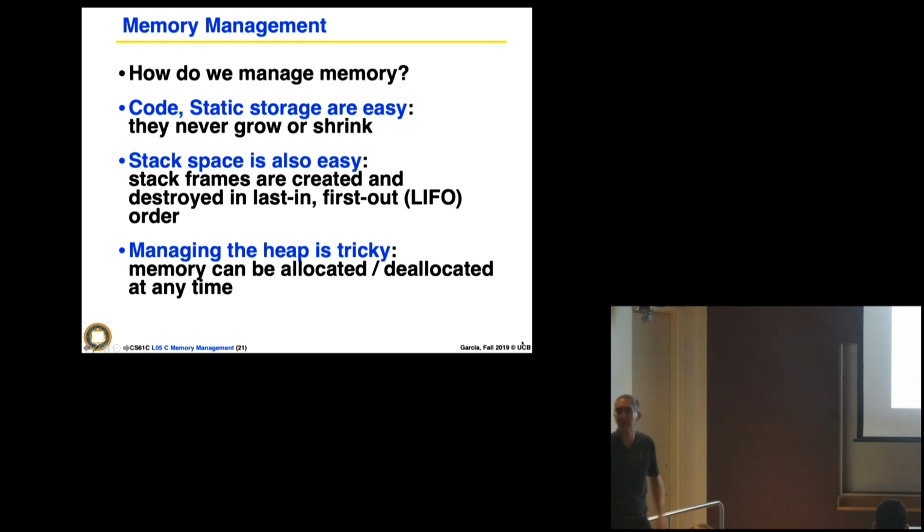Memory management. How do you manage memory? Well, code and static don't move. Static means static. Code is inside the code. I haven't talked about that really. The stack space is easy. The stack space is a FIFO. Literally a stack just grows and grows, and you move the stack pointer up or down to make more space. That's really easy and fast. Memory management in malloc is really complicated and slow.